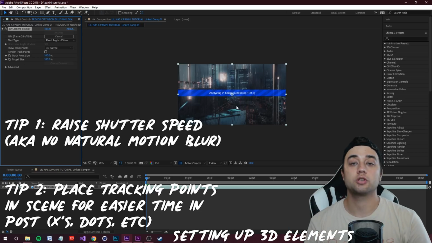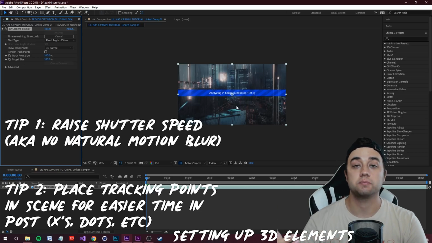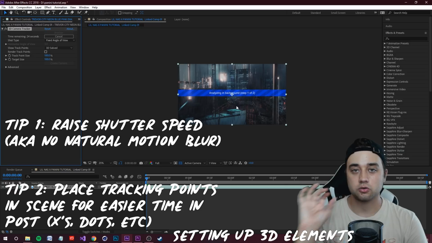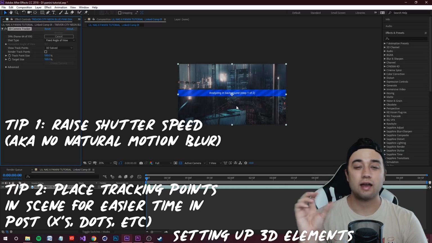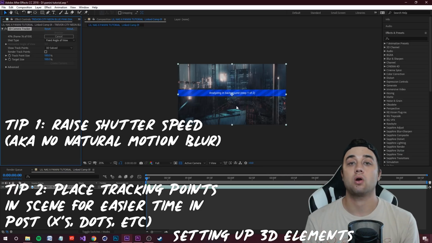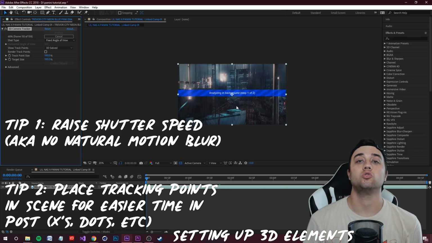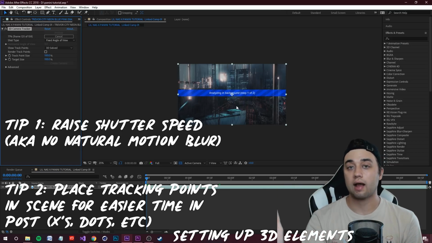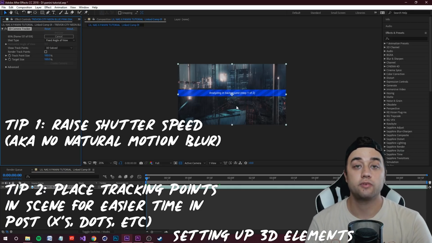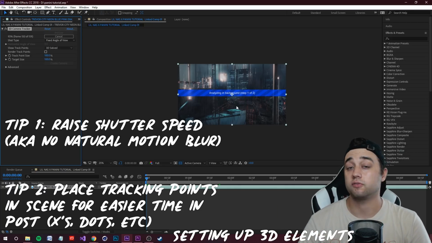Make sure there's not a lot of motion blur in your shots. Make sure you turn your shutter speed up to get that nice crispness. Having motion blur will mess up being able to track onto specific parts. Also, putting X's with tape, track marks, dots, anything that you can use to give you a placeholder for the track will help as well if you are using real life footage, or anything like a close-up of a face or hand for CGI.